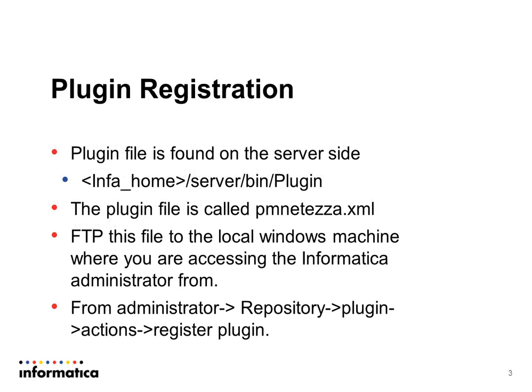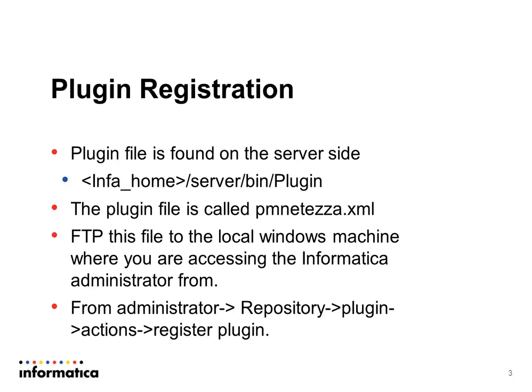The plugin registration. Starting with Informatica version 9, there are no additional components that need to be installed on either the client side or the server side. The PowerExchange for Netezza components are installed as part of the base Informatica 9 installation. We just need to make sure that the license key includes the option PowerExchange for Netezza, and then we just need to register the plugin to each repository that you're planning to use to connect to Netezza.